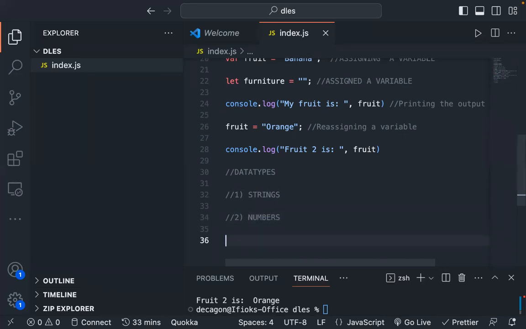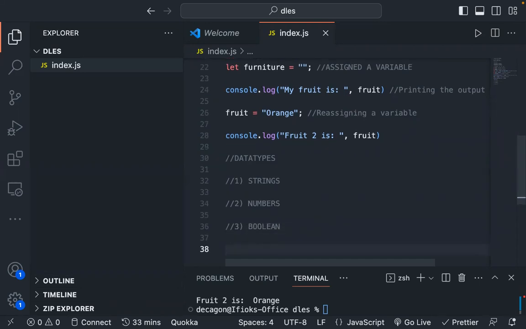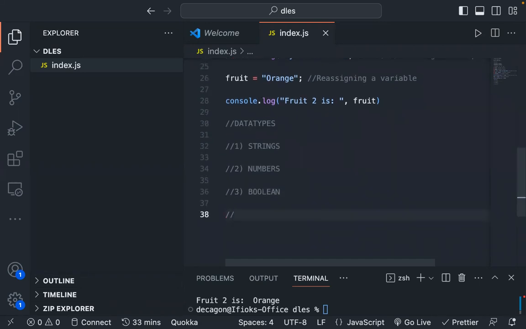Three, we have Boolean. I'll come to explain what these are. Number 4, we have undefined. Then number 5, we have null. Okay.